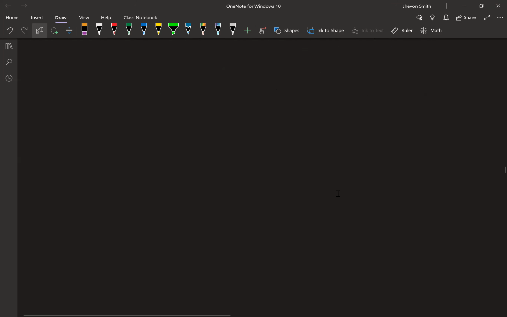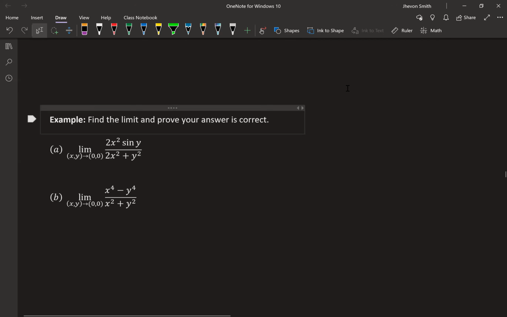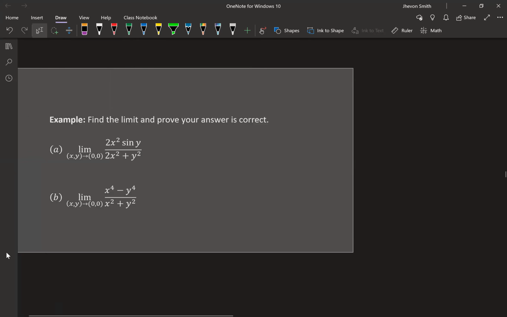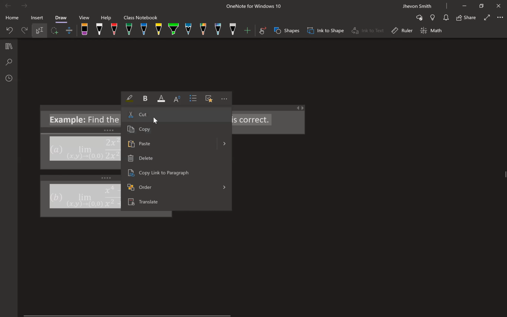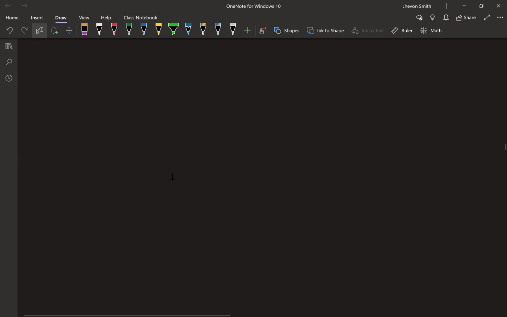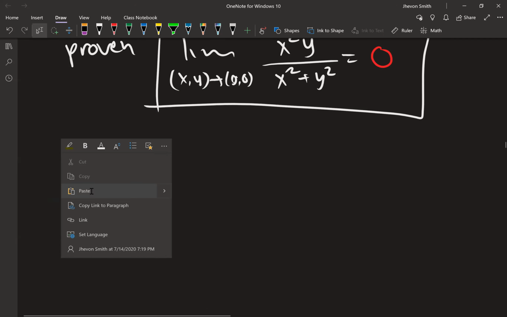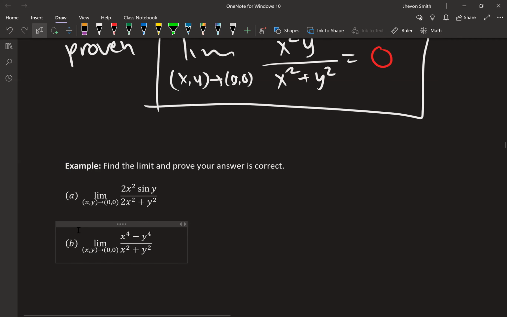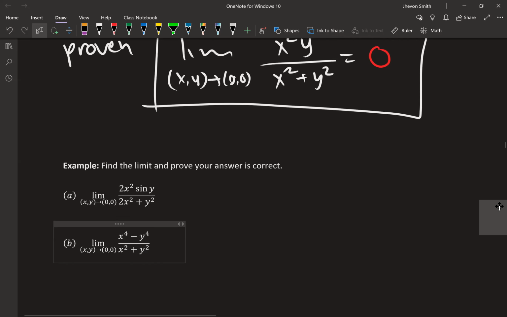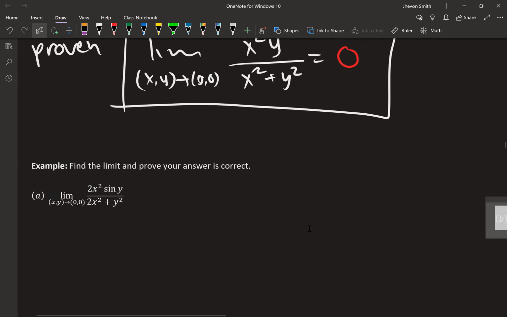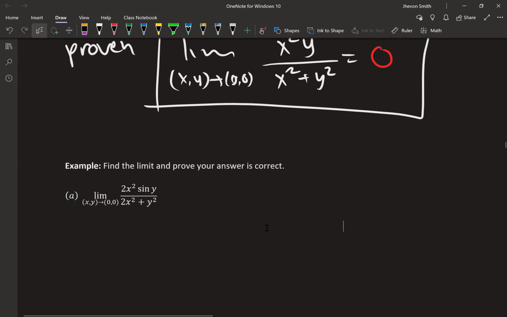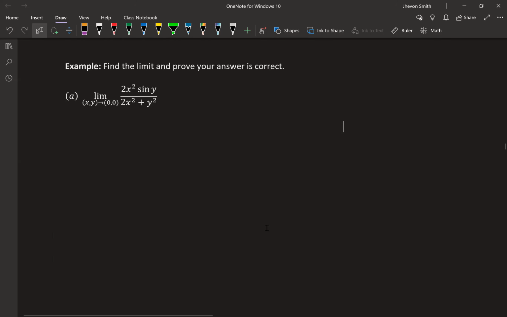Now, there are other methods to show that a limit exists, and I will get to them presently, but for now, let's get the squeeze theorem down. These are limits that exist. And I want you to show it. So here's another one. All right, someone show me that this exists.